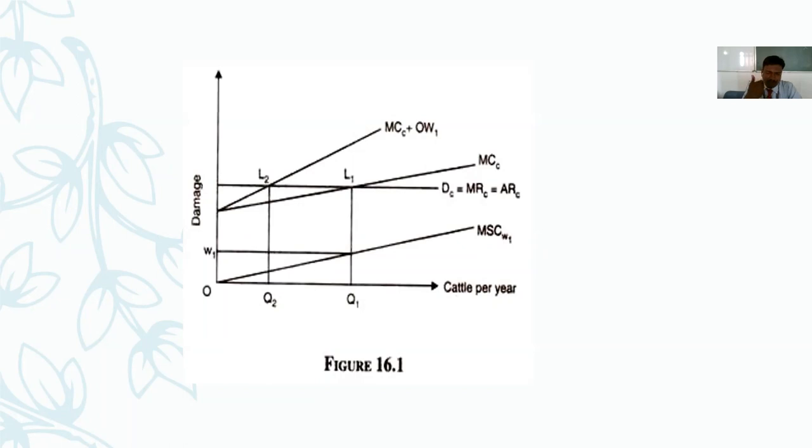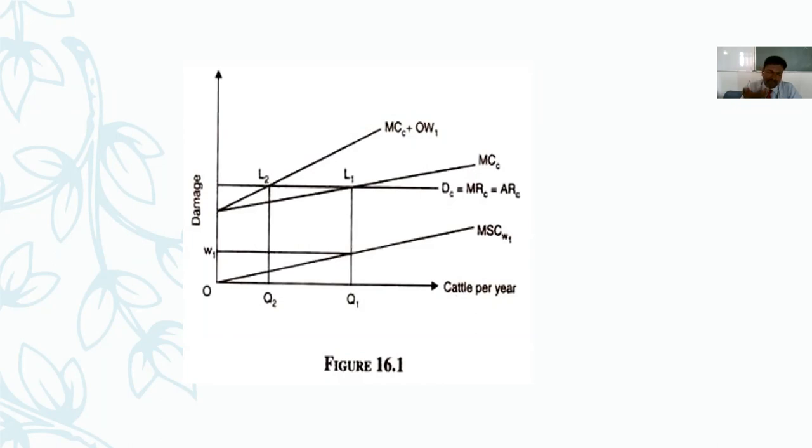Otherwise, if we go for the construction of fencing, you will not agree to give any money for the fencing. Even I am not able to afford fencing, because that will not give any big output change in my production. So I will give some amount of incentive, because I can reduce the marginal social cost of producing the wheat from a greater amount to a very small amount if you restrict your cattle size.